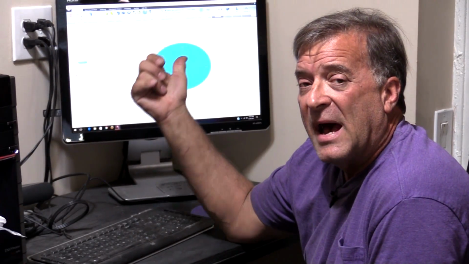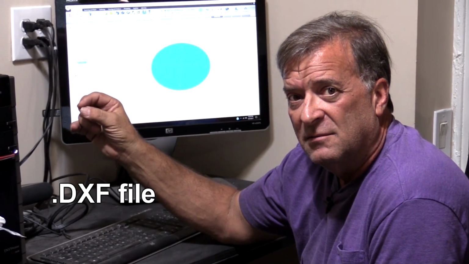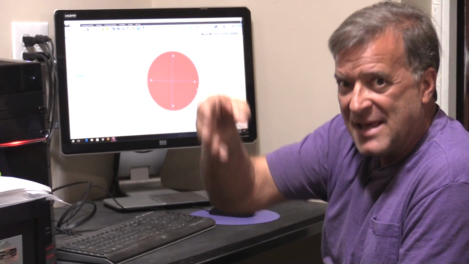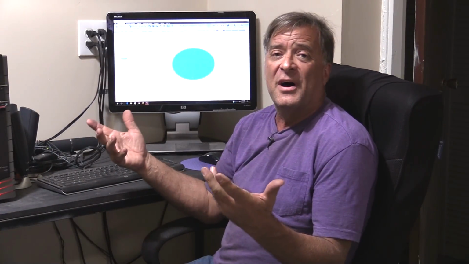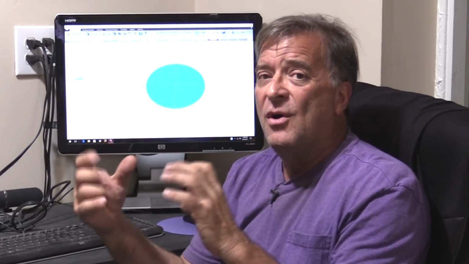So all I need to do now is just save this as a DXF file, which is what SheetCam wants to look at to be able to make it talk to the table itself. Now, I like to draw things three-dimensionally. That way I can see the real part that I'm going to make. SheetCam only needs a flat drawing.